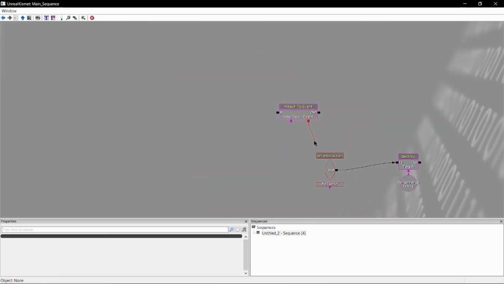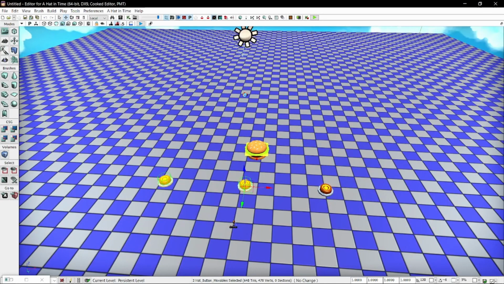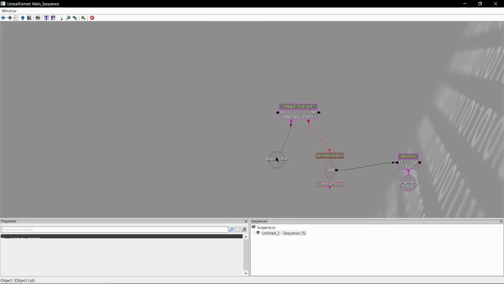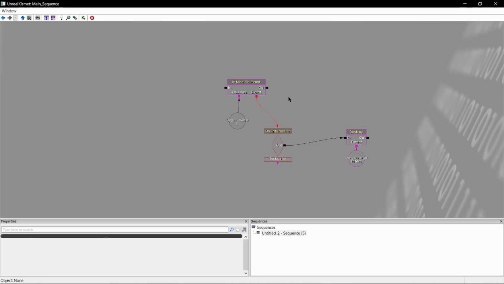What we can do is tie this red node into this event, and then we select the three buttons, make an object list, put the buttons into the object list, and tie this. This will make it so that all of those objects are in a list, and then they get tied to this one event that does one thing. This is really useful. For example, say if you have a group of enemies and you want to make something happen every time an enemy dies, you don't want to make an event for every single enemy. That's just a pain. So you would use this to attach an entire list of objects to that event.